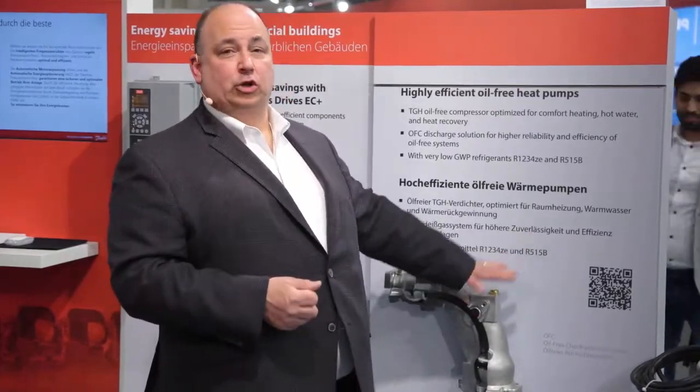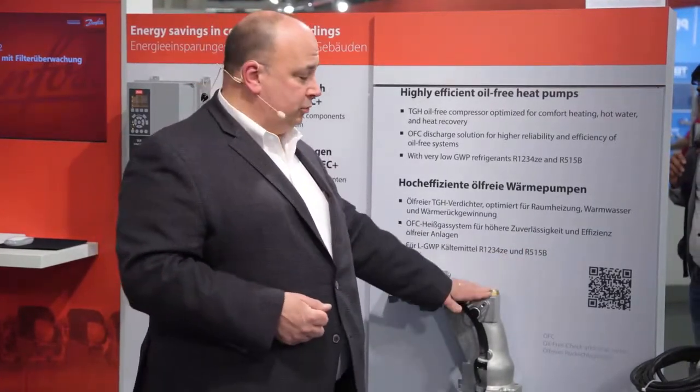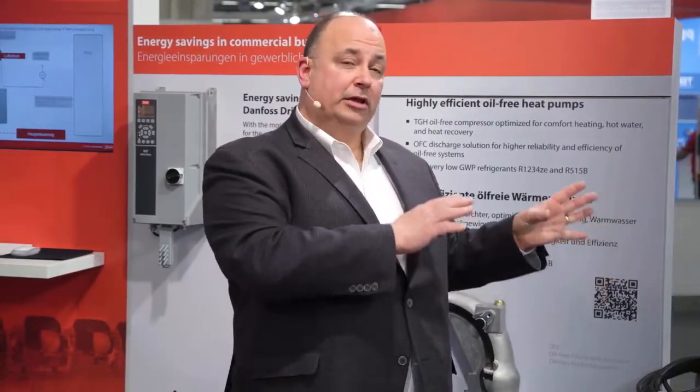This has the lowest pressure drop you can find in the market, and it's also the quietest valve you'll find. So the combination of the valve along with the Turbocor compressor makes sure that the chiller you've got operating, whether it's a cooling only unit, a heat pump, or sitting back in your district energy station providing district heating or cooling to the building, is a super quiet, super efficient system, making sure your building stays as comfortable as possible. So from energy generation, we will move to energy transfer.